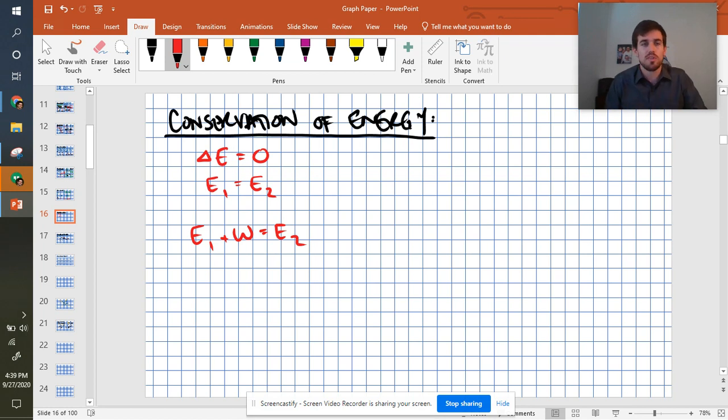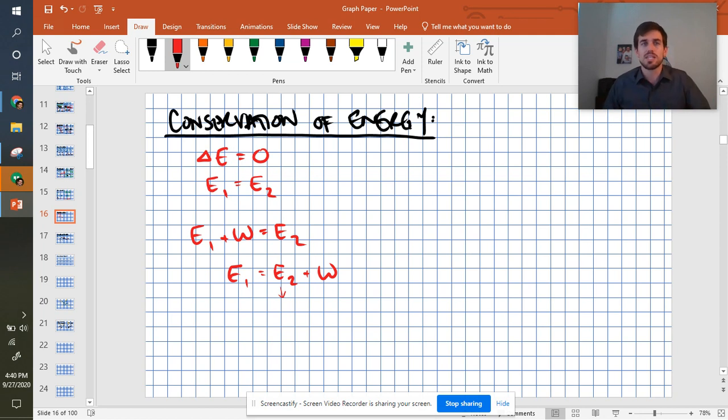It can also go the other direction. We can have energy that we start with, and then at the end, our object has been doing work on something else, which means it's actually the one who's losing energy. So we have energy 2 plus the work that it did on something else, and that would actually make it seem as if we've lost some energy. All of these are okay.